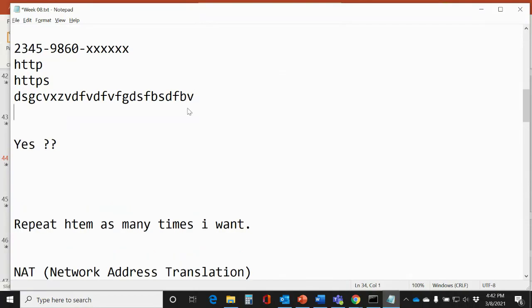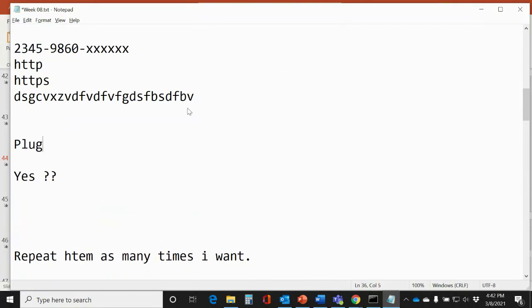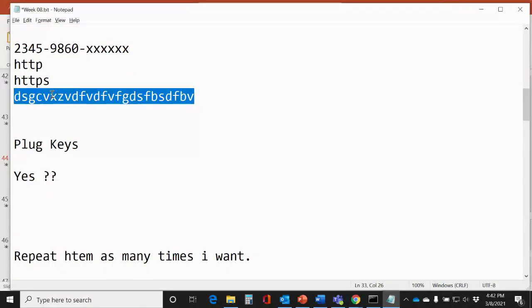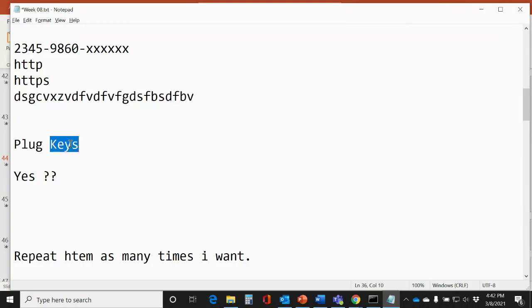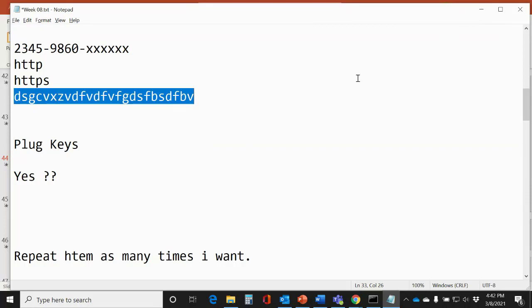In a brute force attack, I will plug in different keys: +3, -3, +2, -2, things like that, to get some sort of message from that packet. Once I find the key, the whole message can be decrypted.